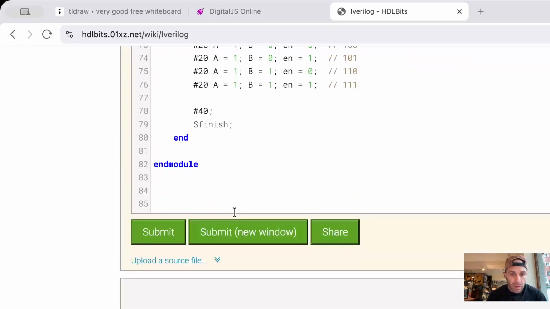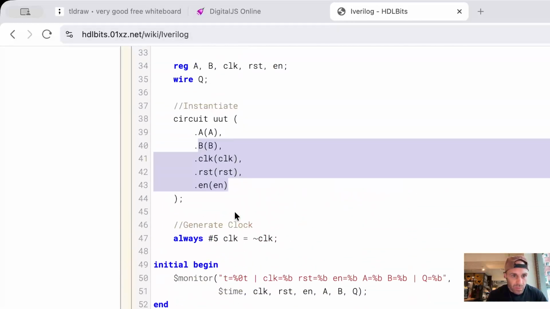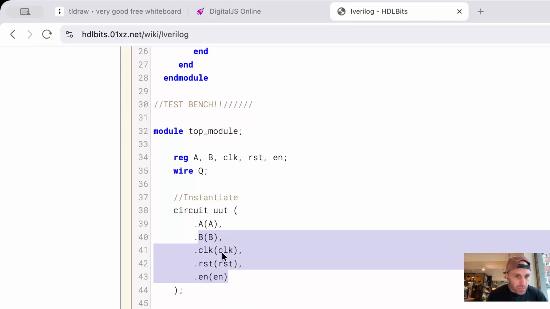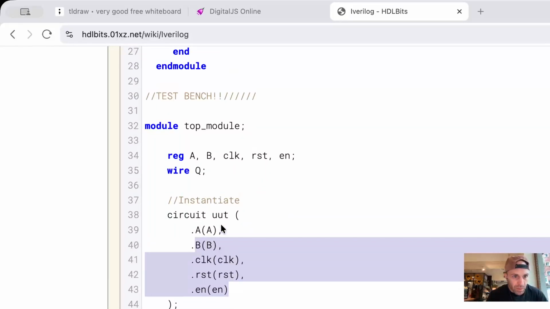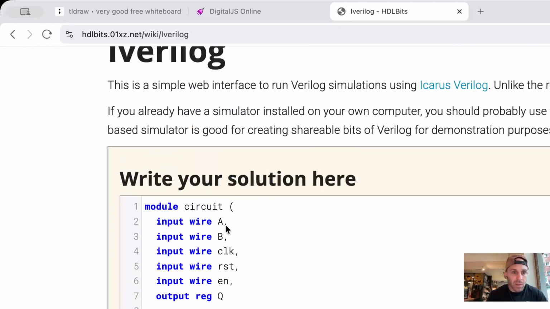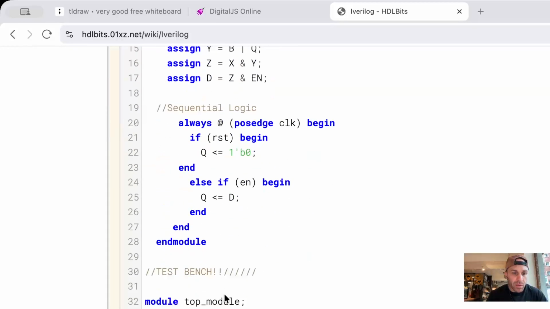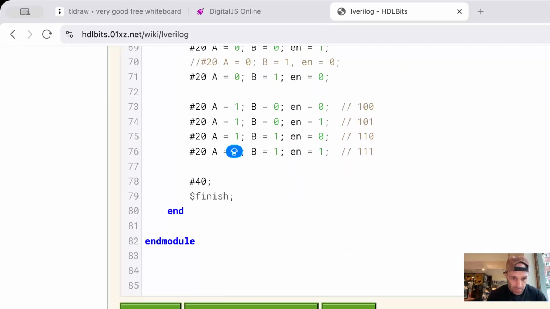Can't bind. Did I screw it up? Maybe there's some uppercase enable.